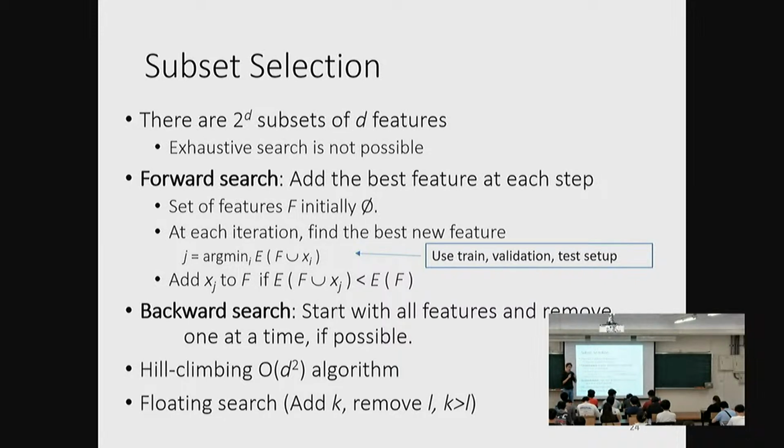Okay, so it's not possible to look at every subset that's possible from the D sets of features to look at, okay, this one is better than the other one. So exhaustive search is usually impossible. Hence, there are some simplified ways of doing search. One is called forward, one is called backward.